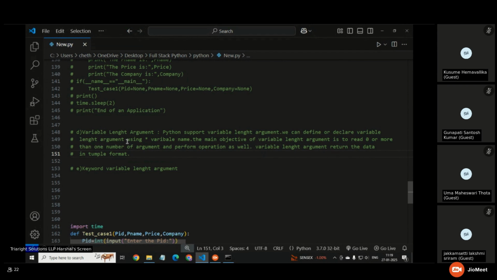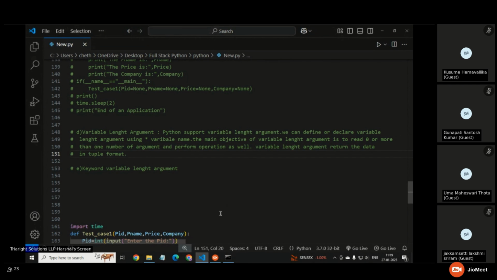We can define or declare a variable length argument using an asterisk followed by the variable name. The main objective of a variable length argument is to read zero or more than one number of arguments and perform operations as well. A variable length argument returns the data in tuple format.